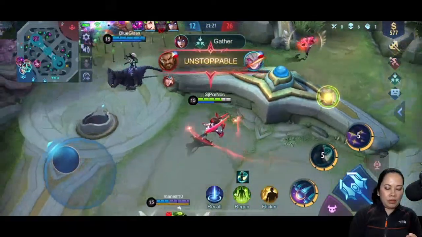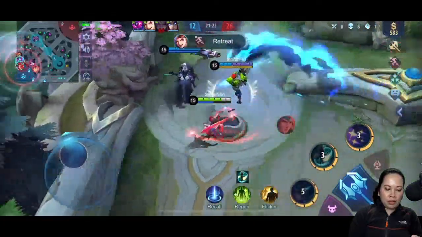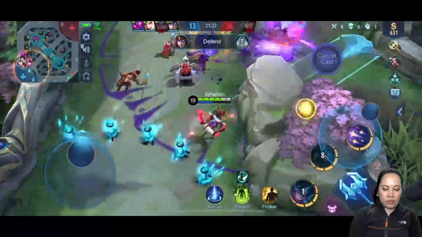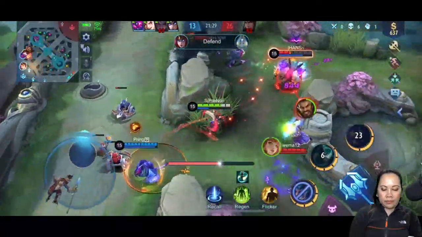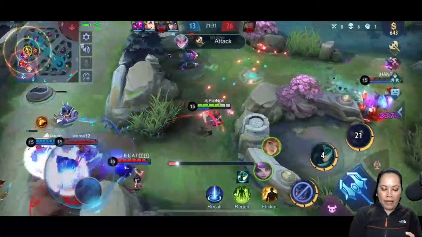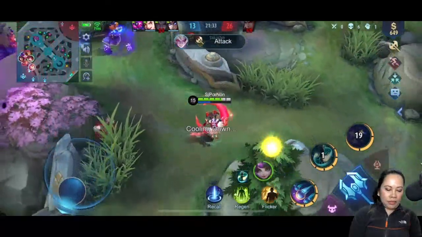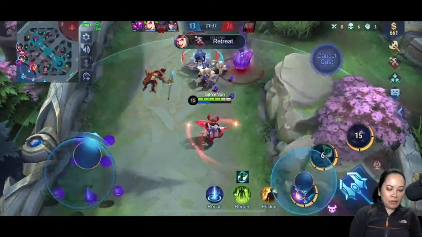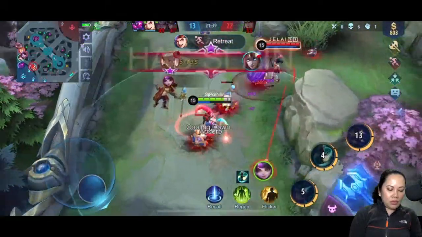Darius, wait. Right. An enemy has been slain. Oh. Hey. Patay. Your turret is under attack. Wait sa. Initiate retreat. Hindi ko ka-repeat.